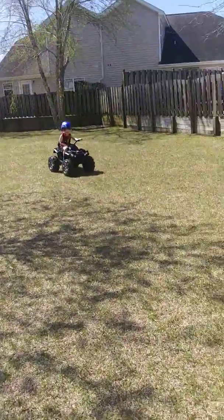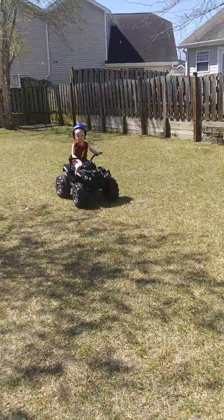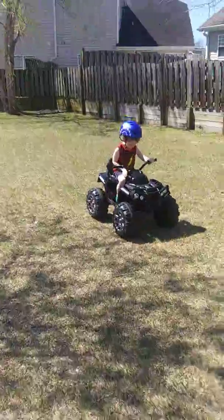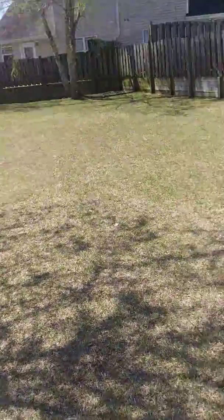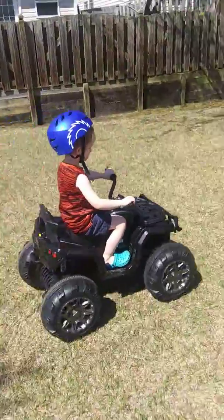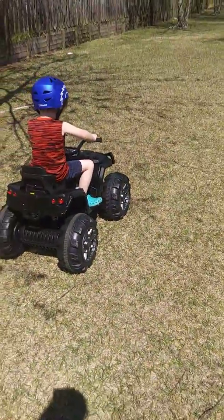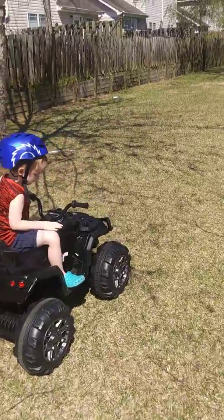I'm happy with the purchase. It's pretty easy to put together. Just put the wheels on and the seat on. It's about 4 nuts and about 4 screws. Pretty simple. Actually 5 screws. If I can put it together, anybody can put it together.